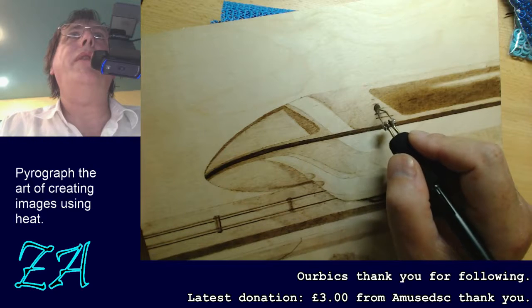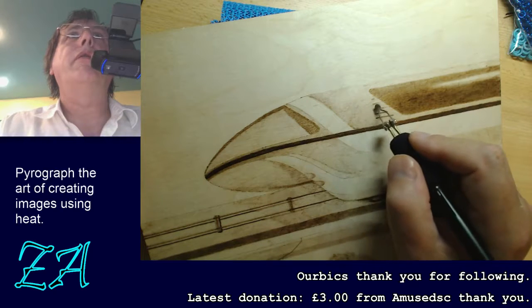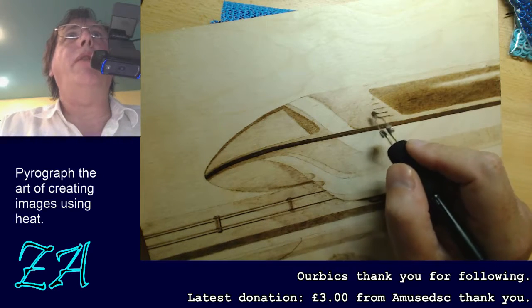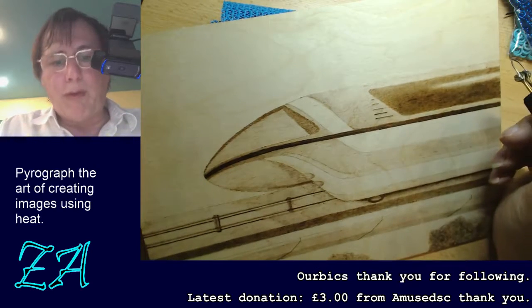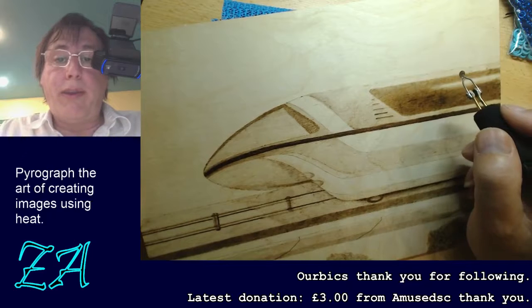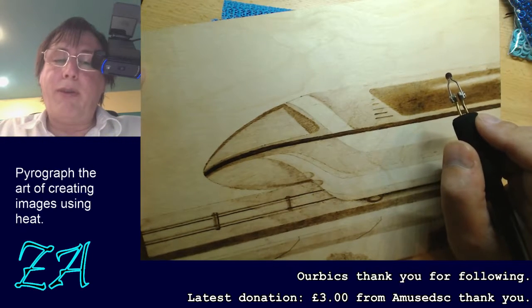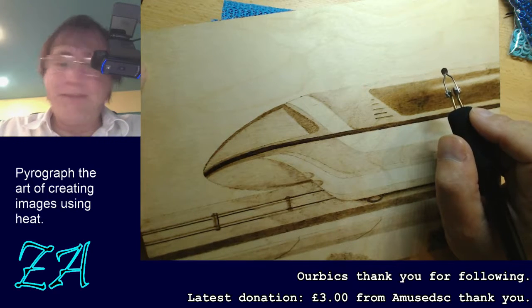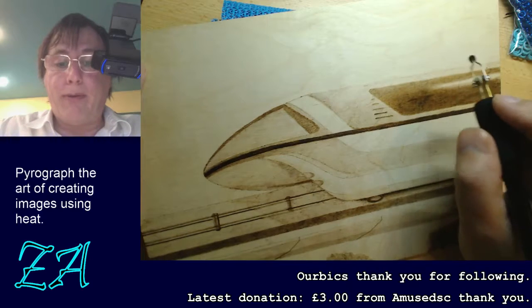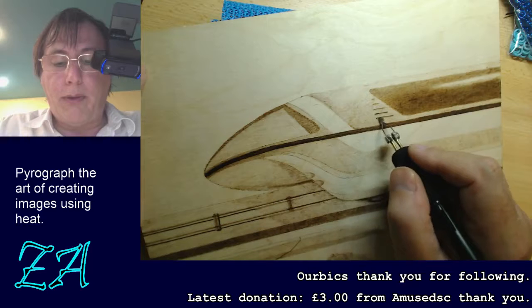If it was something a little bit more pronounced, I wouldn't be able to do this. But bear in mind, the other thing to bear in mind is it's wood. It's natural. I'm doing pyrography on wood. So the fact that the grain shows up sometimes adds to the piece. Sometimes you don't want it, but you put up with it. But all in all, it's part of the character of the piece that you're working on, and you deal with it the best that you can.